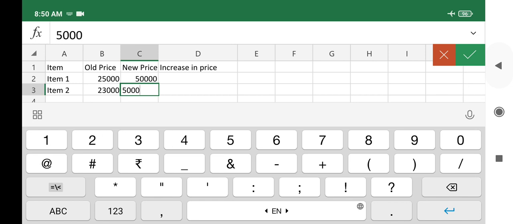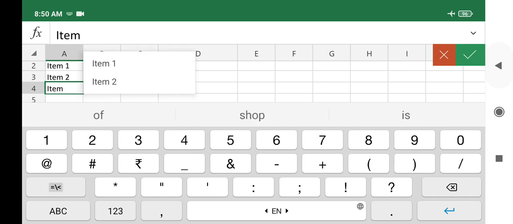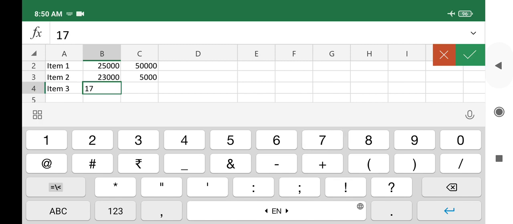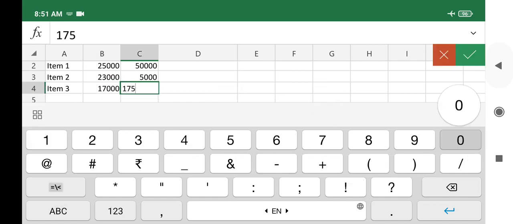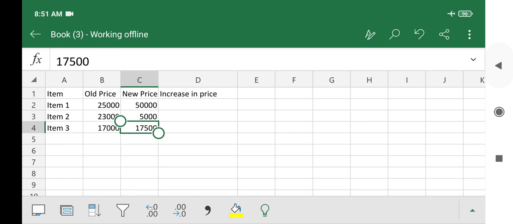It is 5,000 only. 17,000. So here it is 17,500. We have prepared the whole table that we required, but we have not done the increase in price.